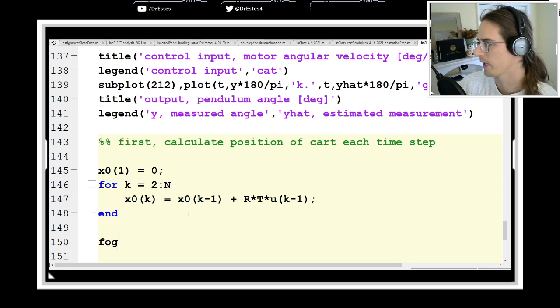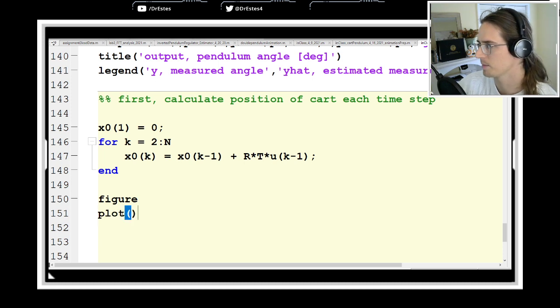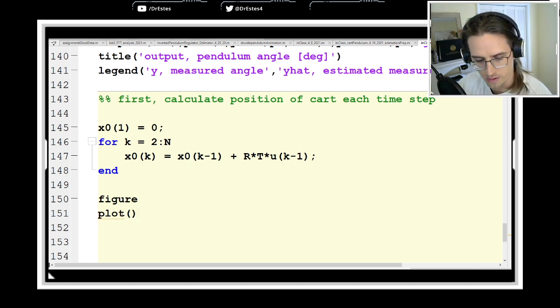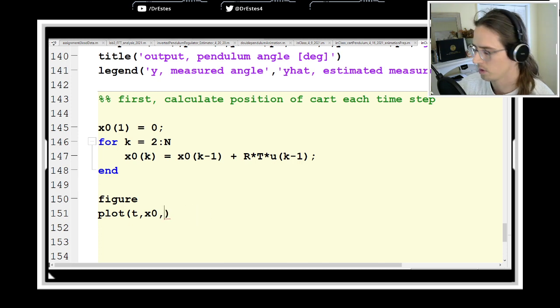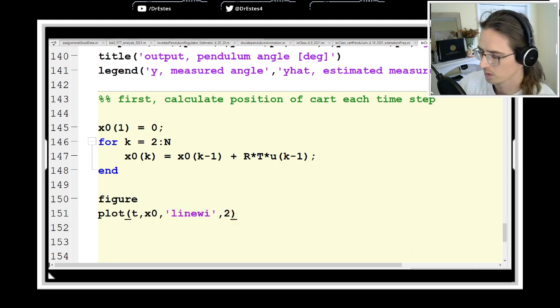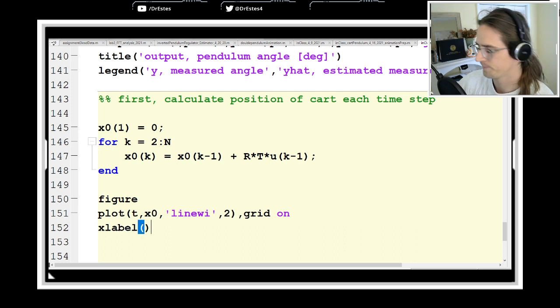And before we animate it, how about we just do a little plot over time to see what the cart is doing as the cat boops it. Okay, line width 2. Let's turn on the grid. Let's label the time.